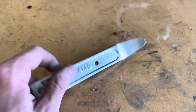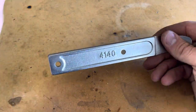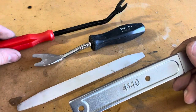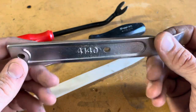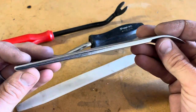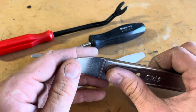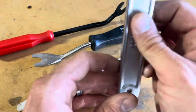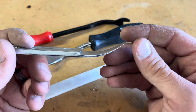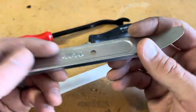I'd recommend getting a couple, because with these things you often have to work your way along a seam to pry something out. This is the most useful of all my prying trim tools, and there's nothing else that compares to it. What's great is that it's a proven design from another industry — these have been around forever, they're just not well known in automotive. If you're a homeowner needing to pry molding or take apart an appliance, and you're a do-it-yourselfer, there's no other tool on the planet that works quite like this one. Highly recommend it.